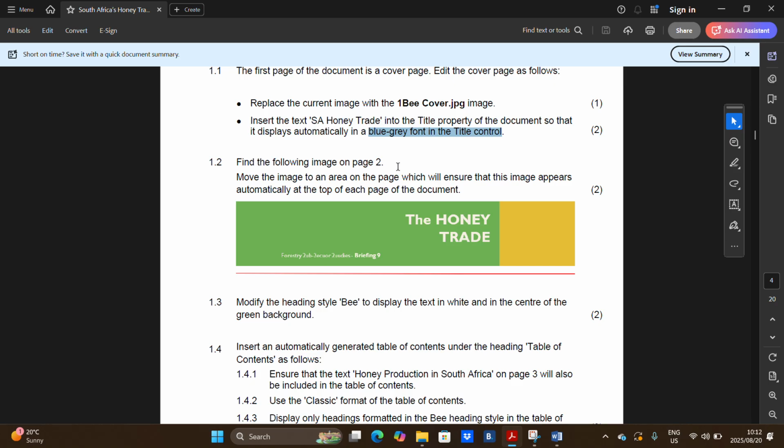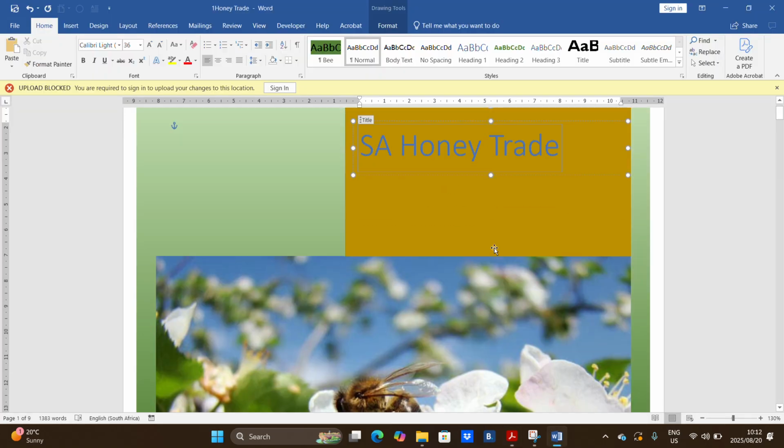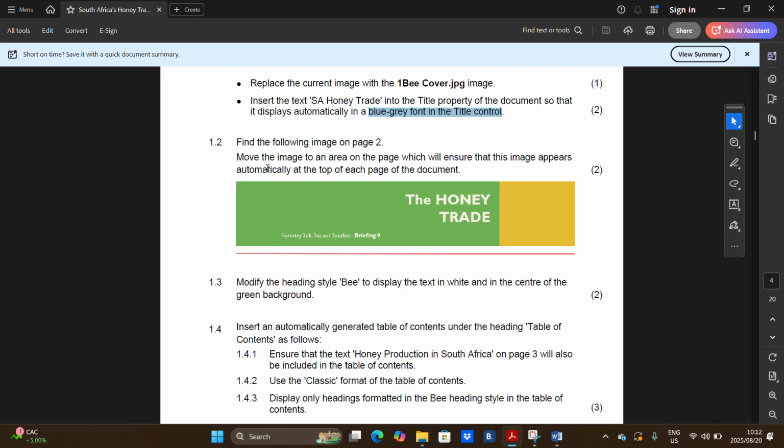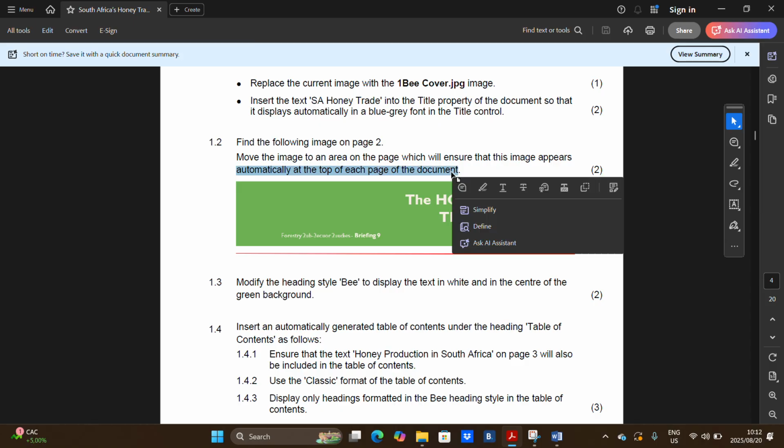Find the following image on page 2. So it's the honey trade. Let's go have a look. So there is the image that they are talking about. Move the image to an area on the page which will ensure that this image appears automatically at the top of each page of the document.